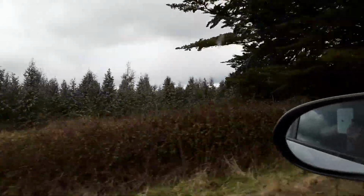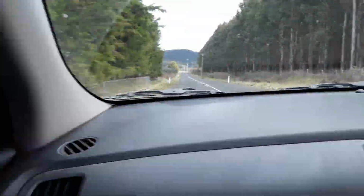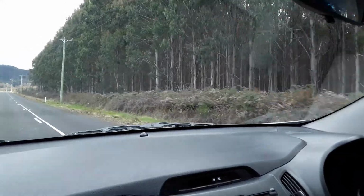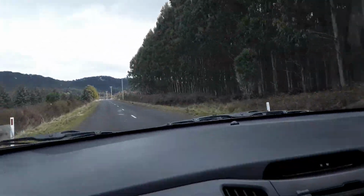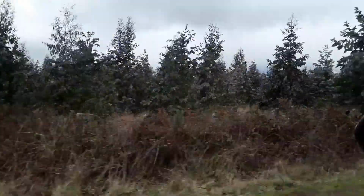Okay, here we go. You'll see more sustainable forestry. This is where a lot of the timber that builds all your houses in Australia comes from. A lot of it also goes overseas to a pulp mill and gets turned into paper. Heaps of it comes from Tasmania, like you wouldn't believe. Remember, you've seen a truckload going past before.